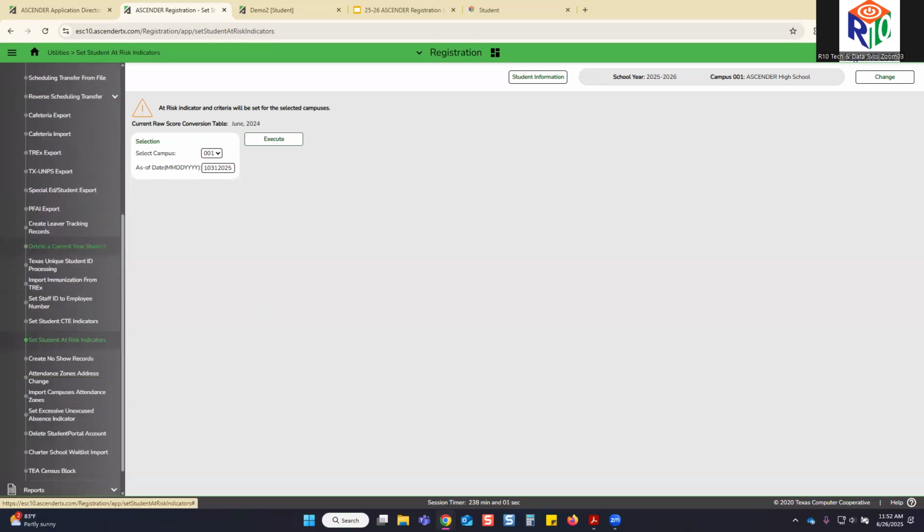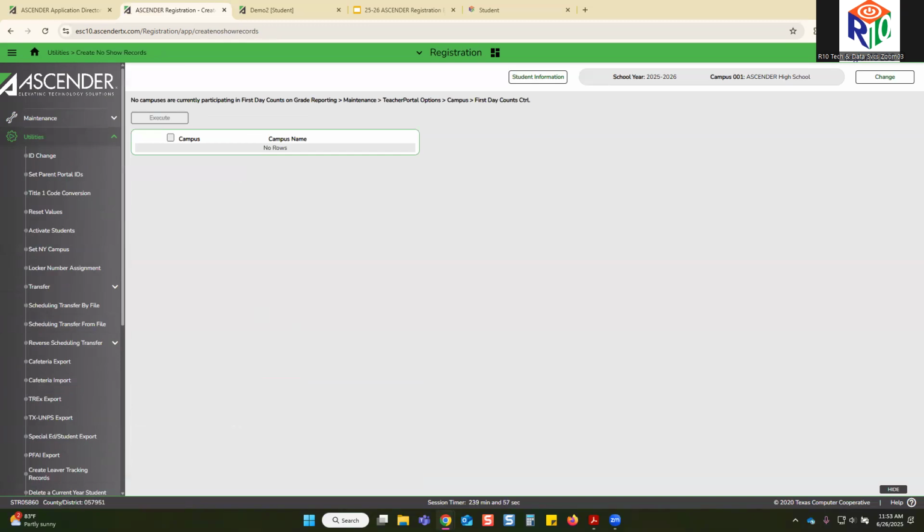And then we have our create no-show record. So this will be if you use first day counts for your first day of school. You can either on the first day take attendance manually on paper rosters and then go through and manually add your no-show records, or you can use first day counts.